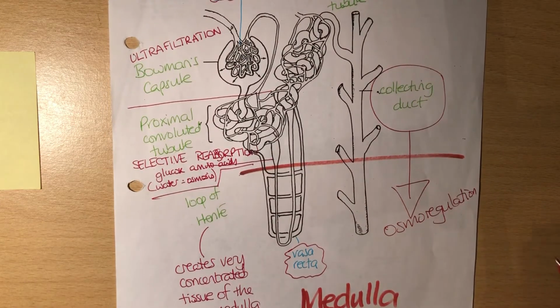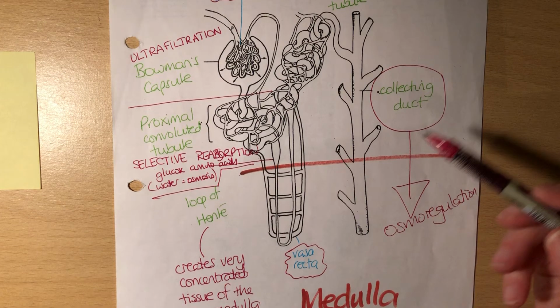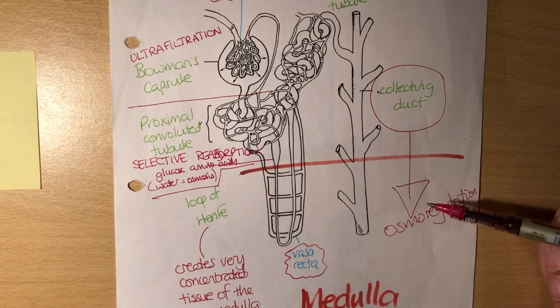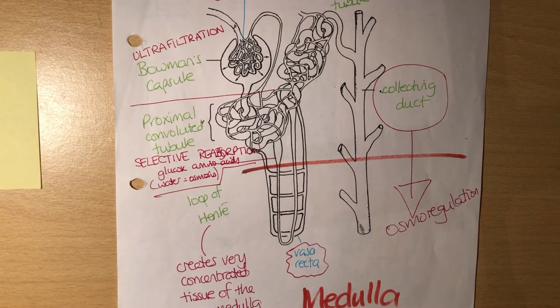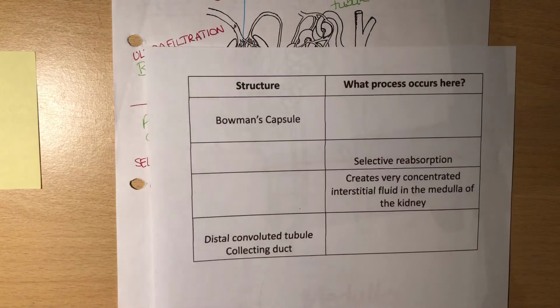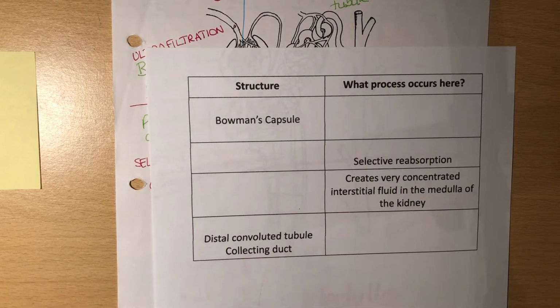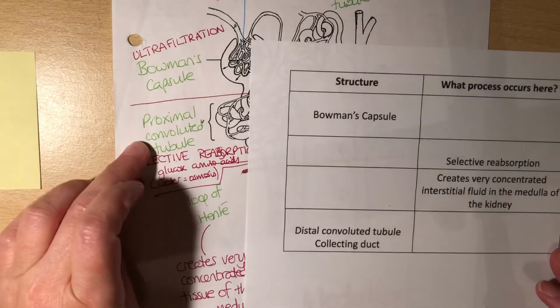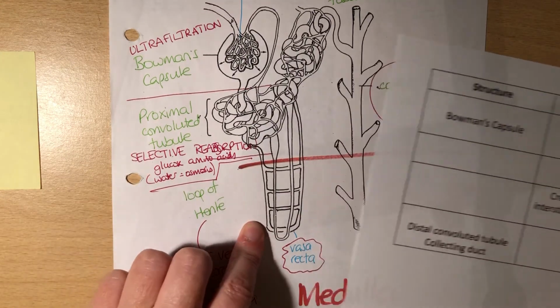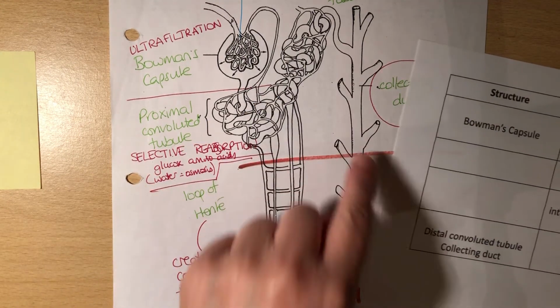So really what we're saying is that the collecting duct, and also to some extent the distal convoluted tubule, but your textbook doesn't really mention it, are responsible for osmoregulation. So if we look back at this table that I gave you about 2 weeks ago, and I asked you to fill it in, I know that some of you found it difficult, and that's because your textbook doesn't really summarise this in a straightforward way. So if we look at the nephron, the main parts are the Bowman's capsule, proximal convoluted tubule, loop of Henle, and the main bit then really is the collecting duct.